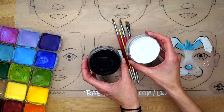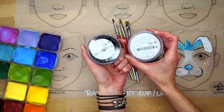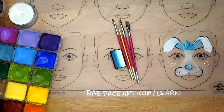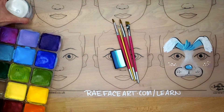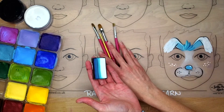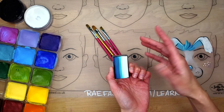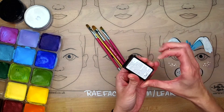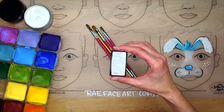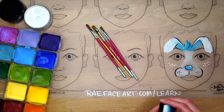I've got some extra white and black — this is Tag regular white and Tag regular black. These are paraffin wax based paints that are really good for line work. The special paint I'm using today is called a one stroke cake, or a split cake. Today's one I'm going to be using is Blue Bonnet — this is an Arty Brush cake by Silly Farm from sillyfarm.com. It's going to be super pretty.